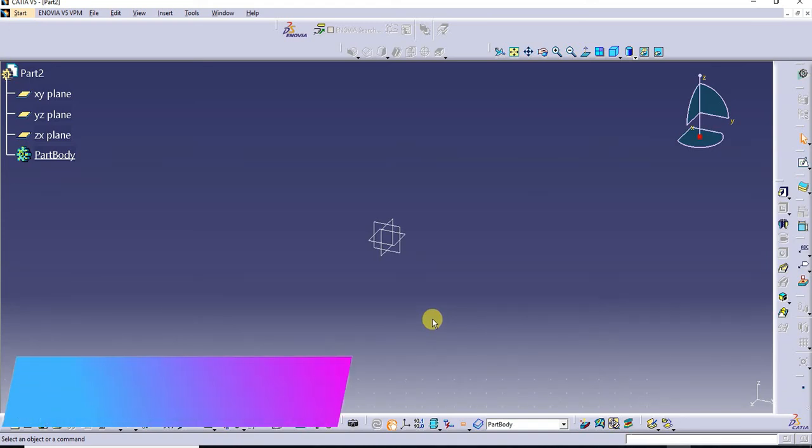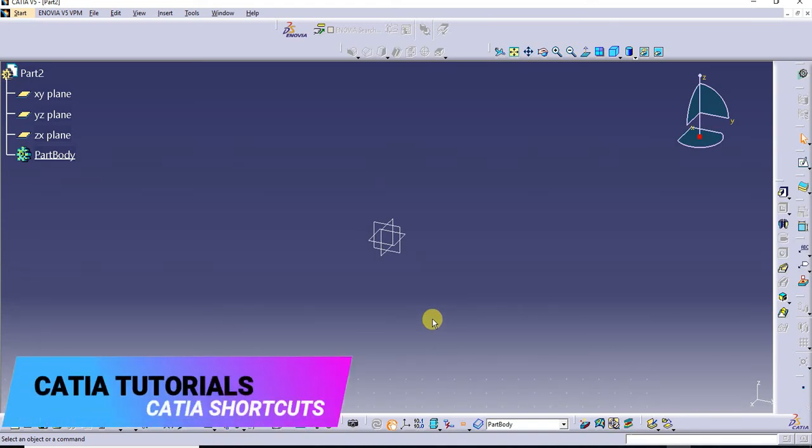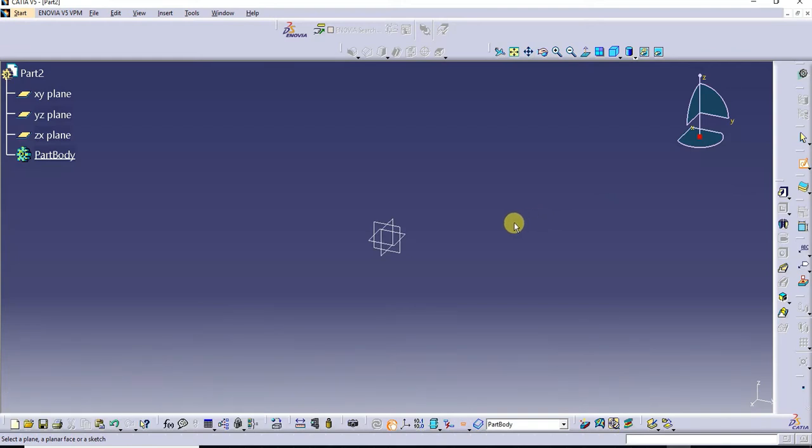In this video, I am going to show you some shortcuts to be used in CATIA V5. For example, let us assume I am going to create a model and I want to dimension it. Each and every time, there is no need to go to the dimension command and put the dimension for a particular part. We can repeat it. There is no need to go to the command every time.